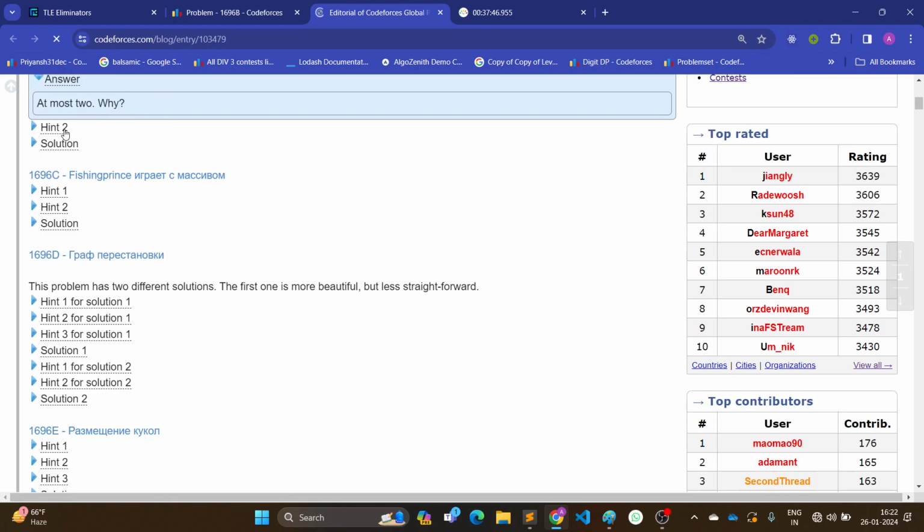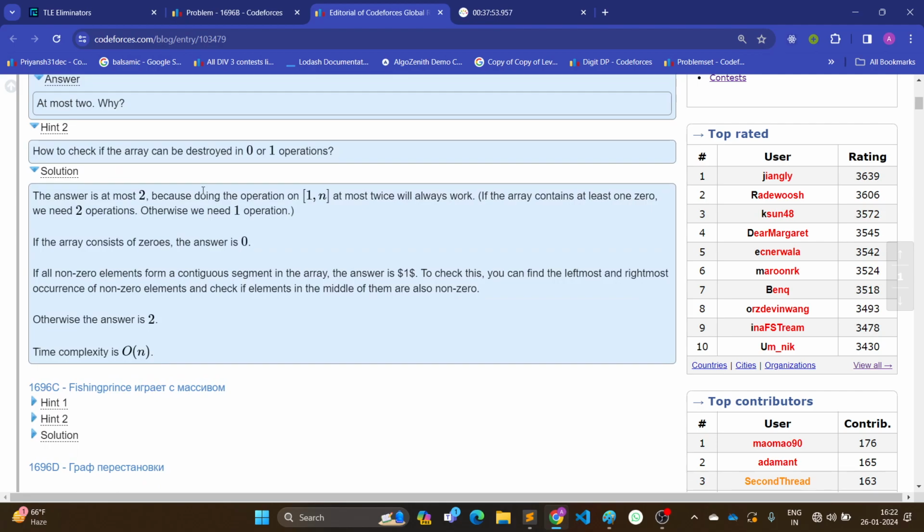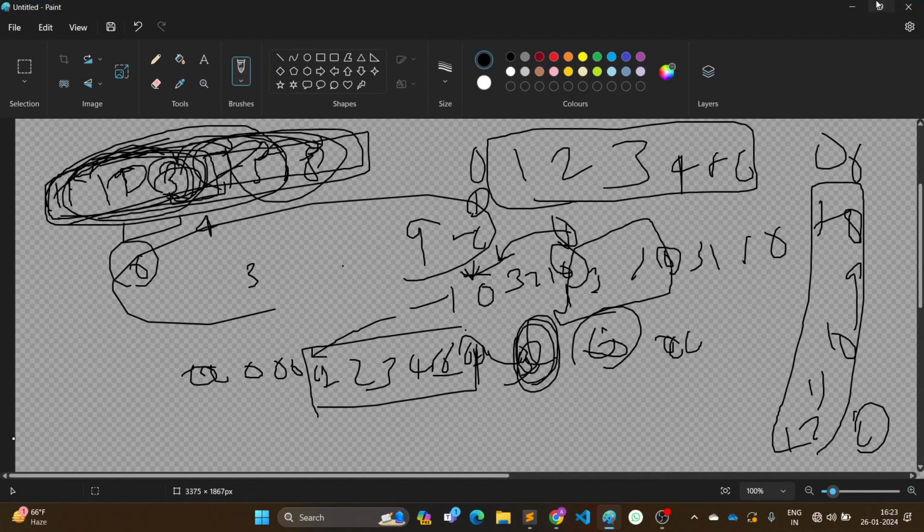At most 2. If the array contains at least one 0, we need 2 operations, otherwise we need 1 operation. The answer is 0 if all non-zero elements form a contiguous subarray, the answer is 1. Why is the answer at most 2?